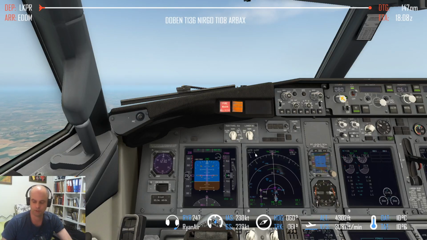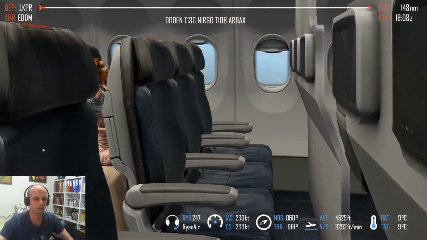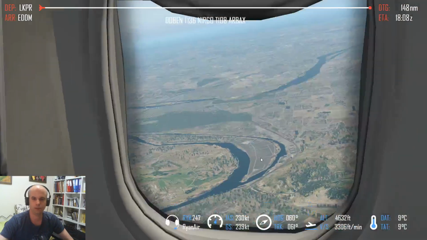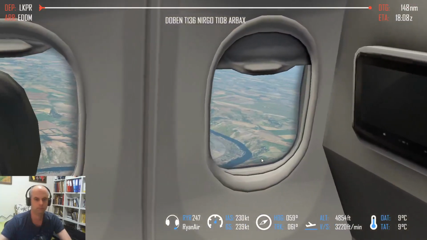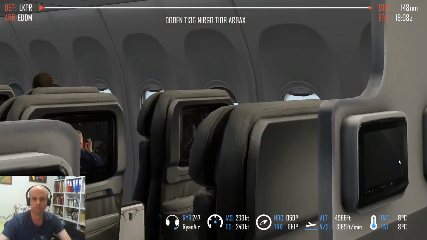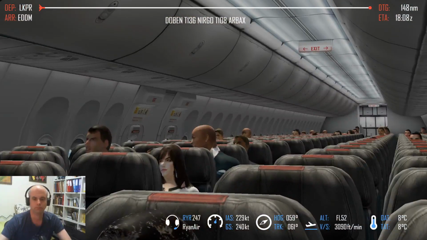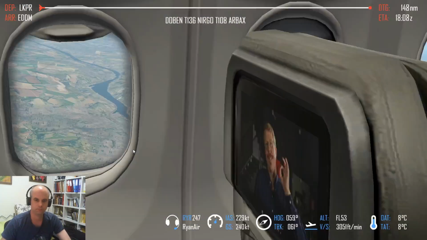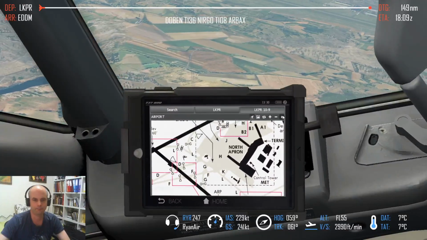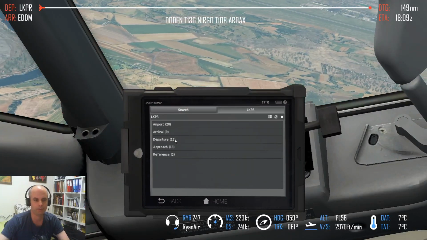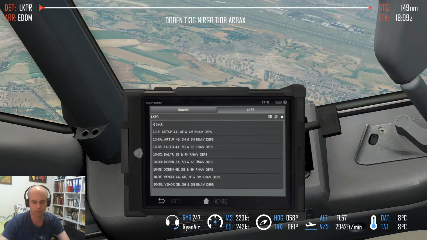Let's see how the passengers are doing. Everybody seems to be okay. Okay. What I can do now is also the departure that I'm using.